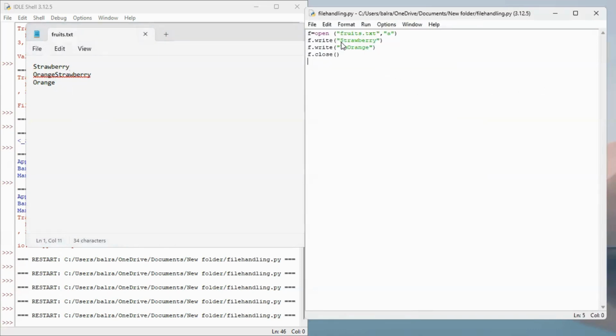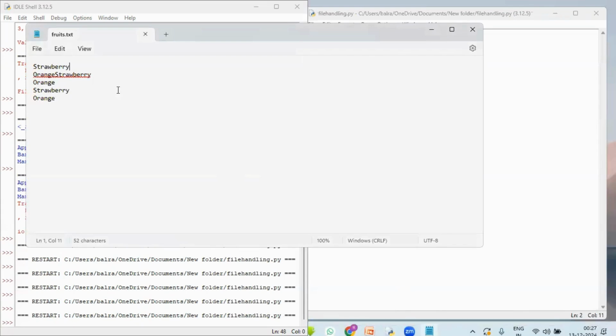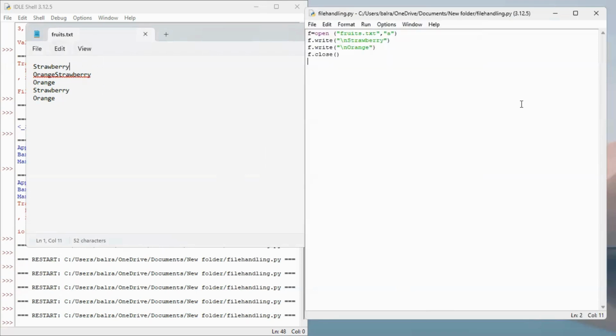I'm giving a new line here also. Run module. And you can see again this is appended to the previous value. This is how you can manipulate with the file operations: read, write and append.